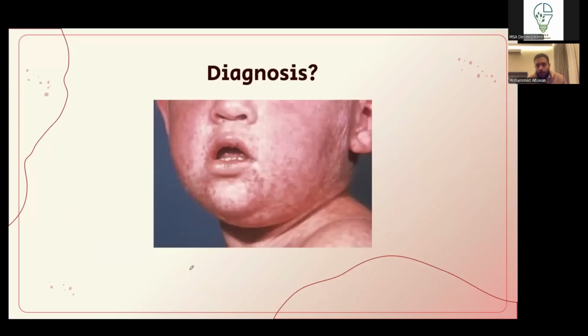Now we have this patient who is an unvaccinated child, presenting to you with a rash that started in the face and moved all the way down to the palms and soles. Unvaccinated child. What is this? Measles. Perfect. And it's a maculopapular rash. Good, excellent. So measles. What is another name we give to this rash in children?